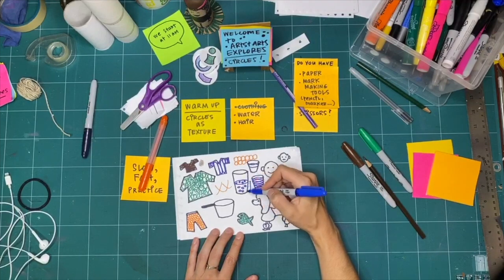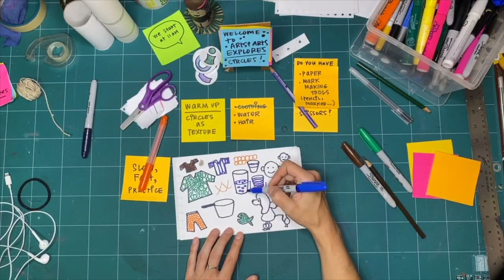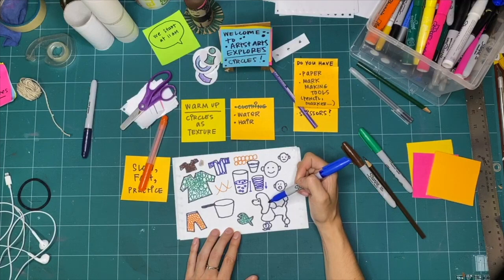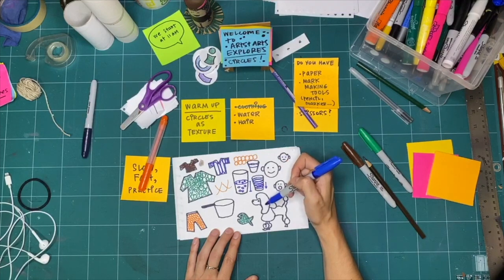Okay. So it kind of looks like maybe there's some movement in there because there's all these holes now. So like the air bubbles, if you're ever looking at the side of pop or fizzy water in a cup, you'll notice that there's the bubbles there. But to me, it kind of looks like cheese, right? Because it's still very stationary. It's still staying in one place. How could we add circles to make it look like there's some motion, like there's something happening? Next time you have a glass of pop or fizzy water or somebody else does, take a look at it and see what you notice.